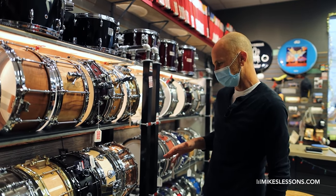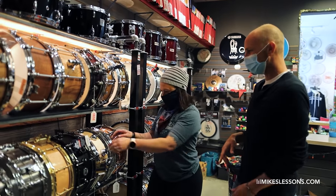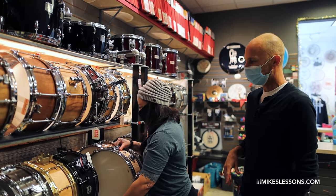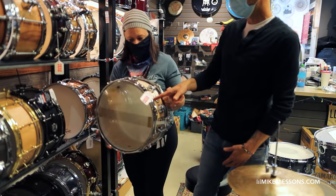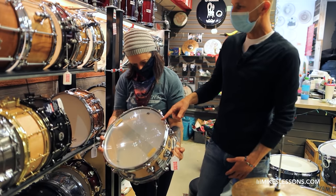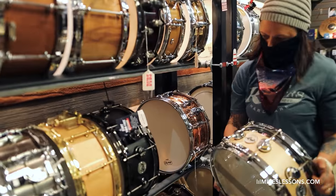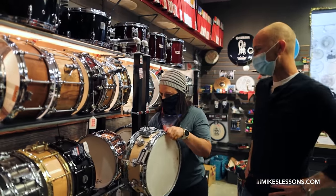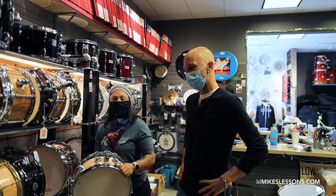Yeah, Tara can lift this. My 150 pound body cannot handle this stuff. Tara, can you handle it? Do you want me to grab a side? So these are the Edge Snares from GW, heavy gauge brass, 10 ply maple on the inside. This bad boy, I think, is right at 20 pounds. The guy next door, because he's just a top edge, is at about 15. Wow. So some really cool stuff, but you really have to have a roadie or work out as much as Tara. Not me, but Tara.